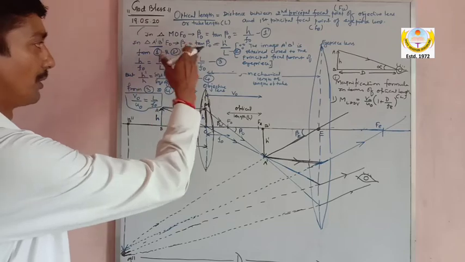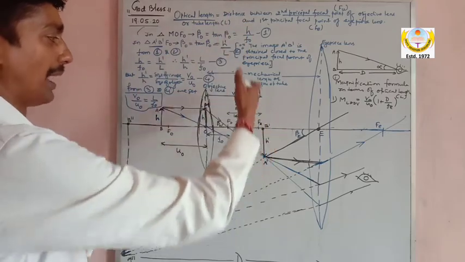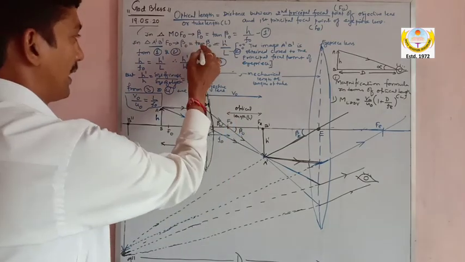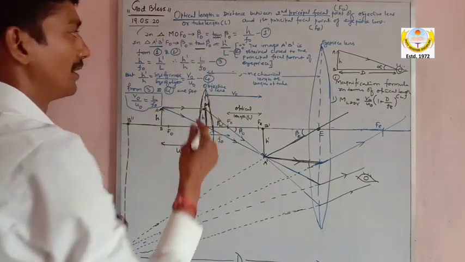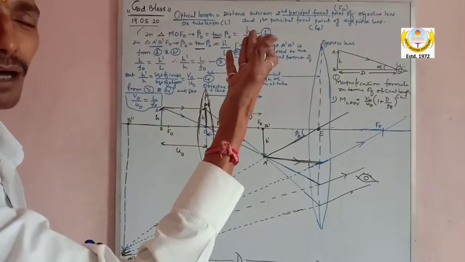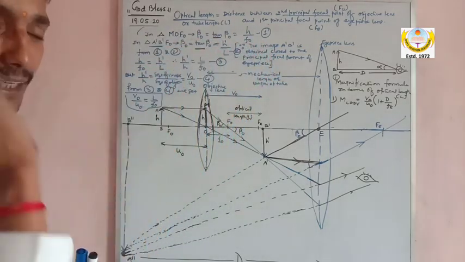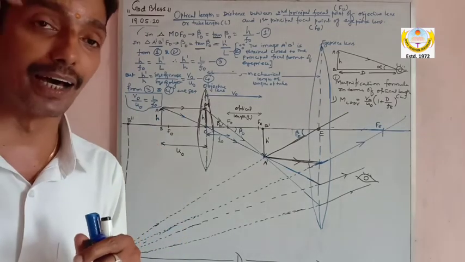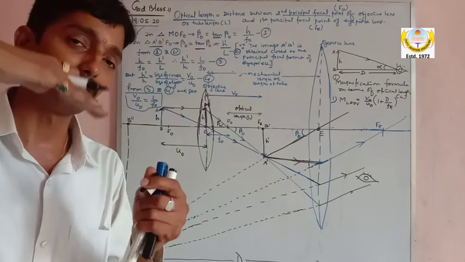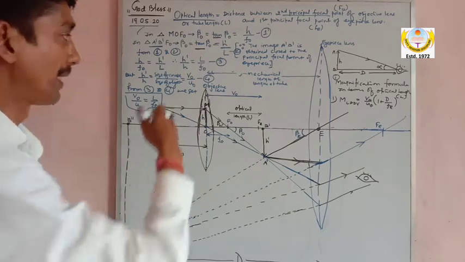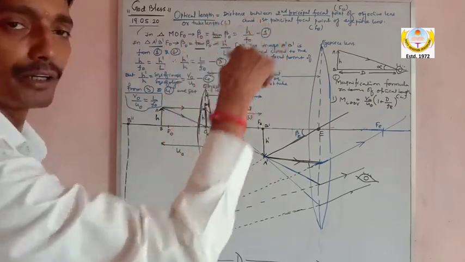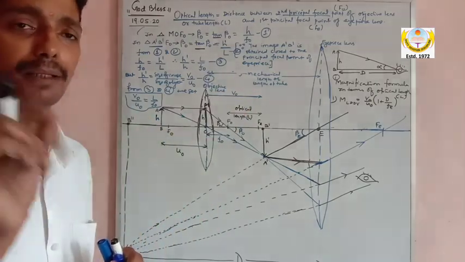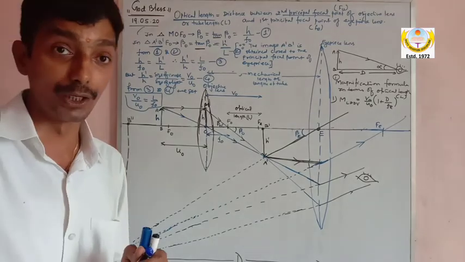Please don't worry about any minus signs here, whether H dash is minus or this will be minus. I am writing the tan concept, which you all know is the length of the opposite side divided by the length of the adjacent side. In previous videos I told you that angular magnification is always positive. So whenever any negative sign is there, please put a mod, because the final answer you have to write is the angular magnification, the calculation will be positive and the answer will be positive.